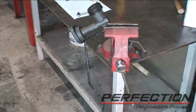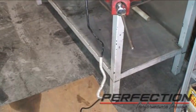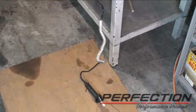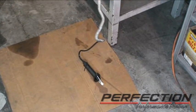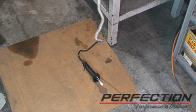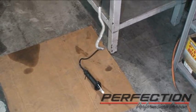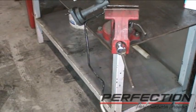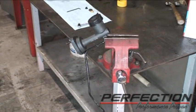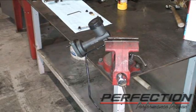Well, let's follow the rest of the line all the way down. And it just goes down, down, down, kind of hanging down, all the way to the floor. And there's our slave cylinder. Got an Allen wrench and the bleed screw. With this setup right there the way it is, if there was air in there, the air bubble would want to naturally just come back up through the line, doing what it knows how to do, and eventually come out through the cap. Now let me illustrate why that 45 is so important.